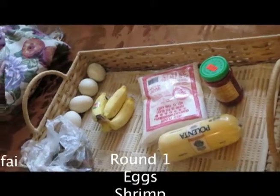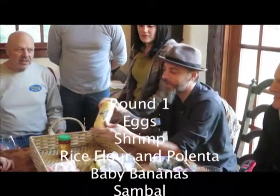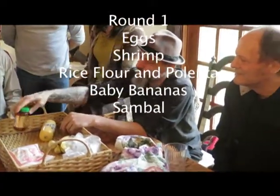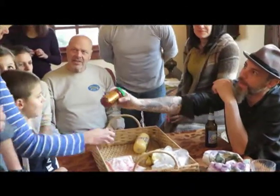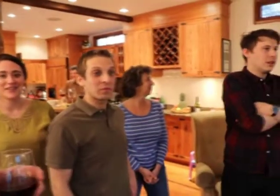Some rice flour, some baby bananas, pre-cooked Italian organic polenta, and some sambal, which is a condiment. It's got a little garlic and chili paste. What is this called? Sambal. Okay, you have 25 minutes. Remember, it has to be discernible. Every ingredient the chefs have to be able to taste.